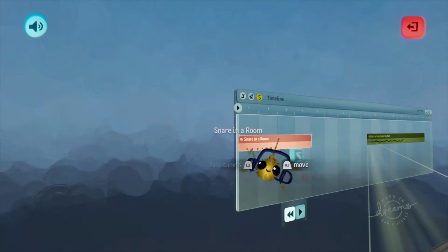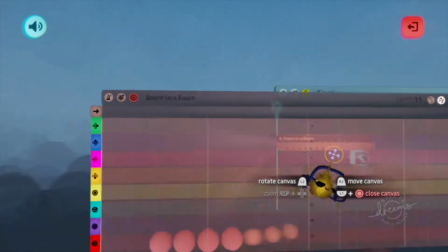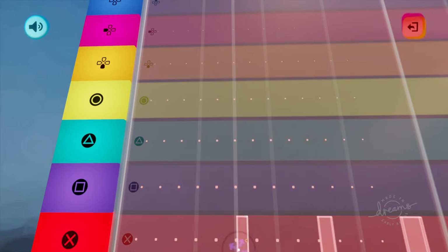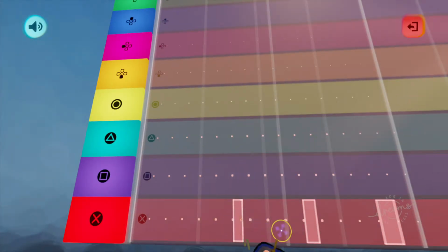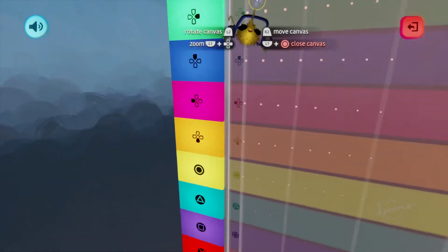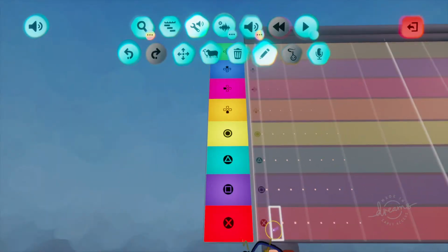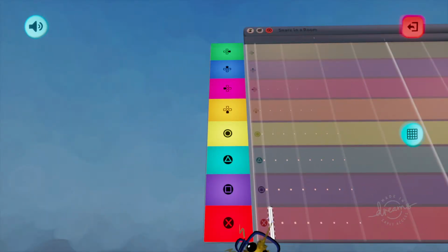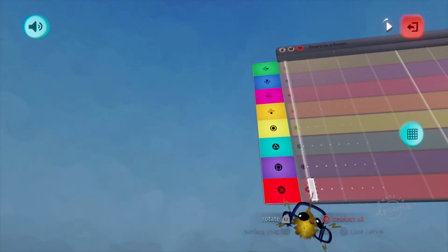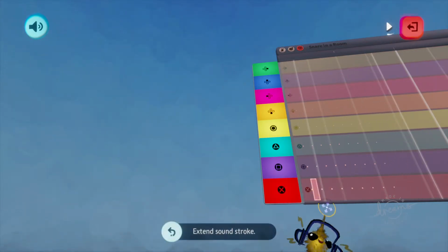Now, if only I could place my notes more precisely by doing that. Can I go to piano roll and... those are really fine notes. That gives me an idea. Alright, hang on. Probably won't work, but let me try this. Will this make it have that sound? Didn't think so. Nope, still has the same thing.